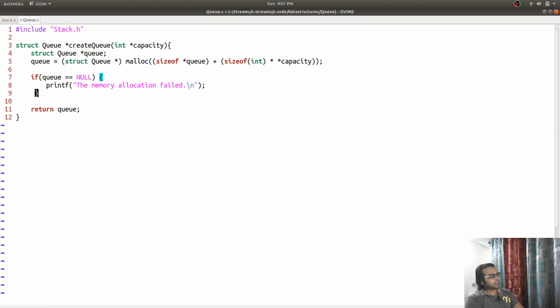Basically we can use this to print a log that the memory location has failed, but we are not going to do that. I will use this to assign values, because in cases where you cannot allocate memory and your system is running out of memory, it is better that your application crashes and everything is cleared.